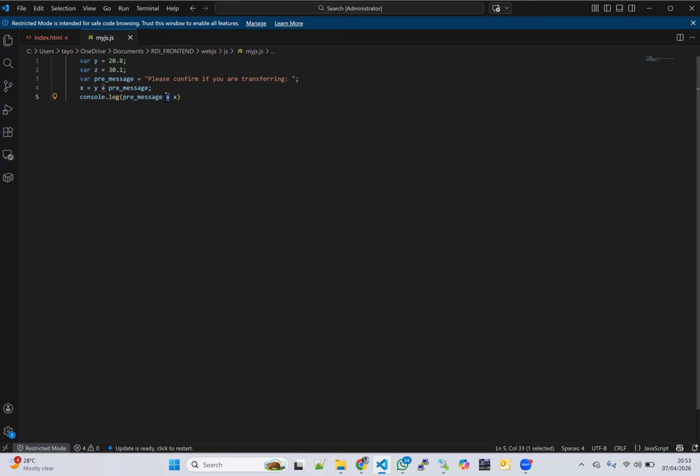That is what I did here, this plus here. So in a nutshell, if JavaScript sees that you are trying to do a string plus a number, it will interpret it as you wanting to join them together. It will not add them arithmetically.